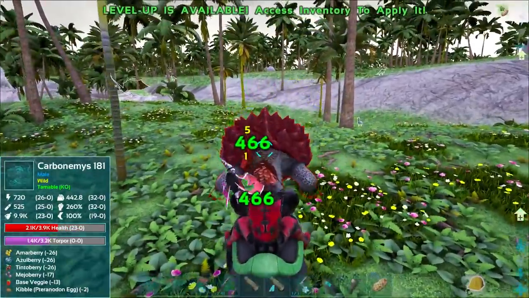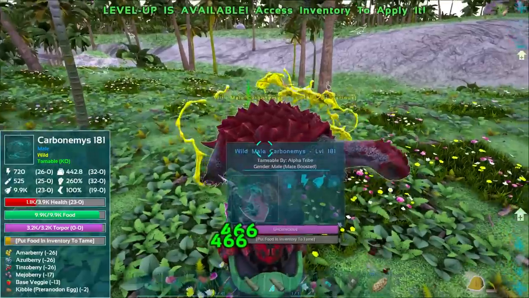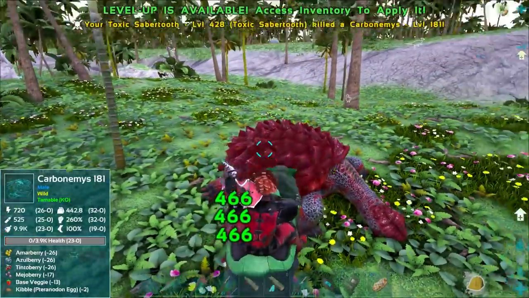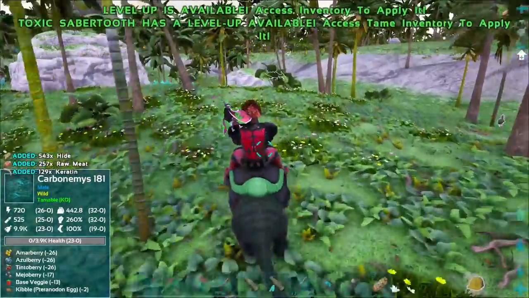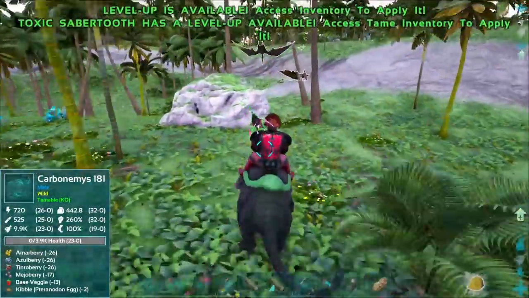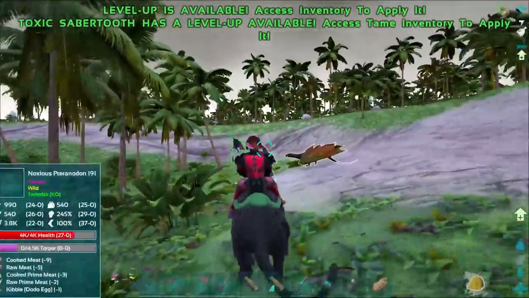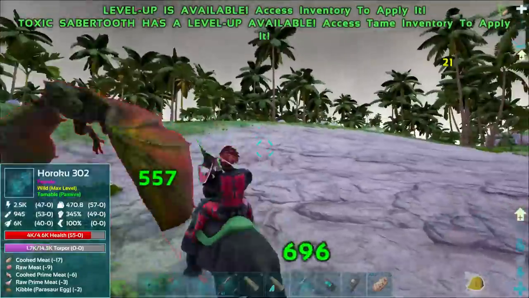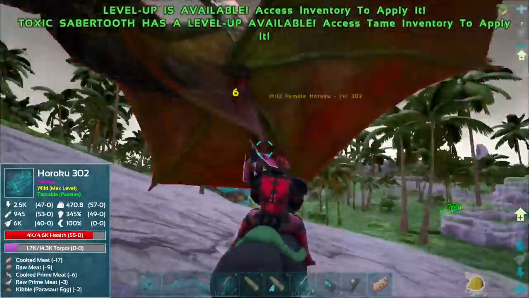Oh, the right click. The right click does the toxic. That's cool. And it should be like extra strong toxic. Yeah, it's crazy strong. Holy cow, is that strong. Oh, bam. Dude, this guy is so much crazy strong toxic shenanigans.